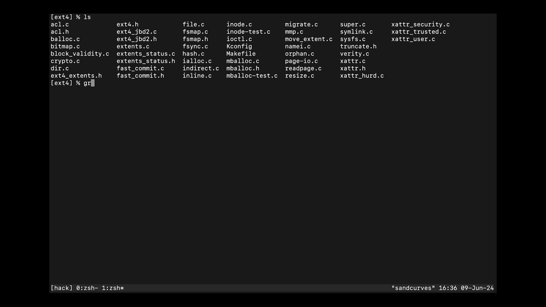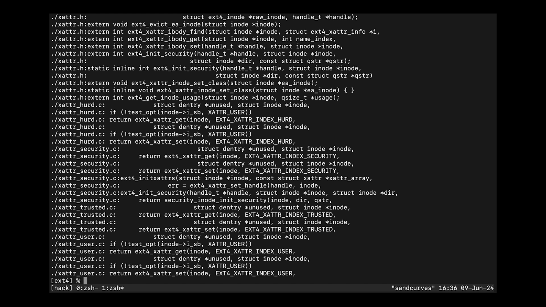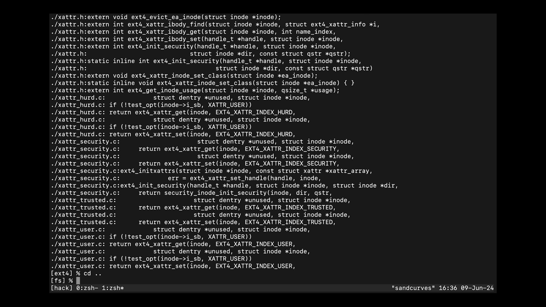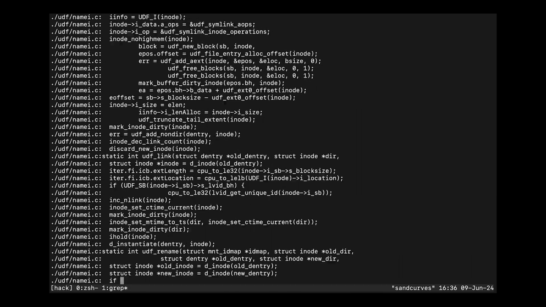And if we just look in these files for inode, we can see that there's quite a ton of places that inode is used. So it's pretty significant in the Linux kernel. Inodes are used all over the place.